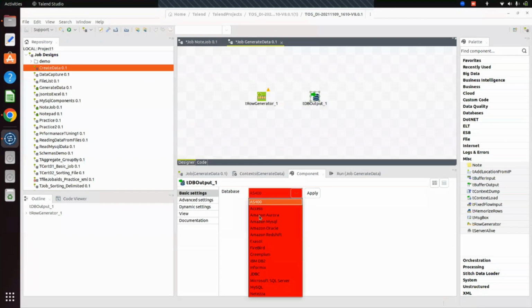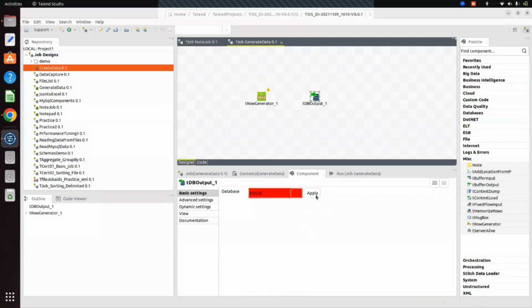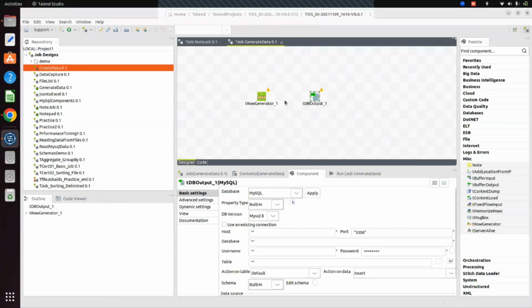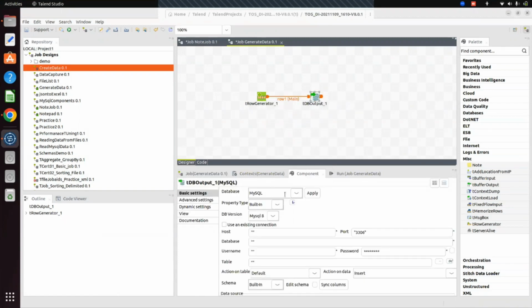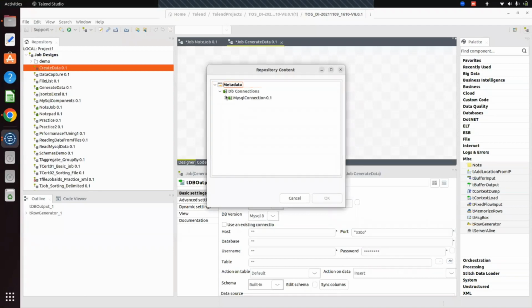Sorry, the database should be MySQL, so we're supposed to select this. Just connect this to this one. Now MySQL is this. Use an existing connection. The property type is already in the repository. Now the DB connection metadata is there.